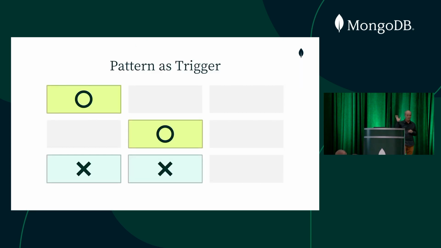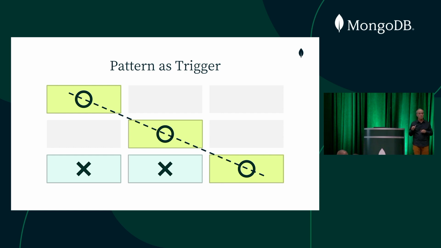For example, if I flash this pattern in front of you, you automatically know what the next slide is going to be, right? What's the next move? Bottom right. And it turns out that if somebody said bottom right 0 or bottom right X, it still works out. But we can see the pattern, right? We recognize a pattern, it brings us to an action. We automatically know what to do next.